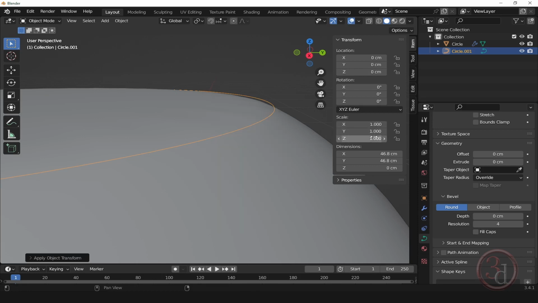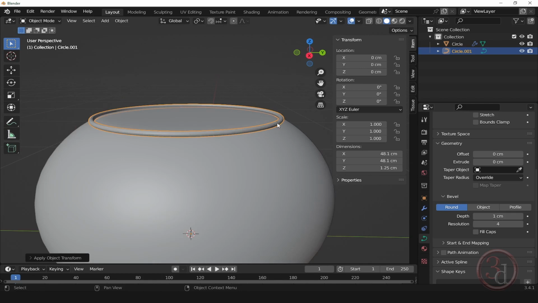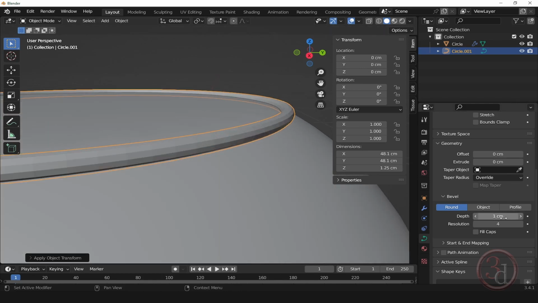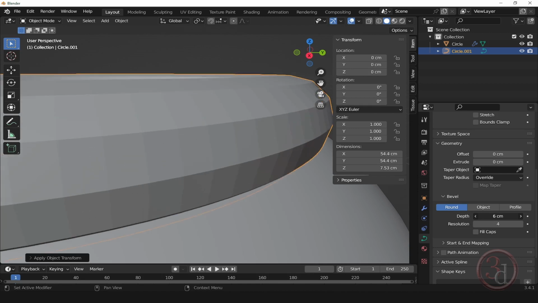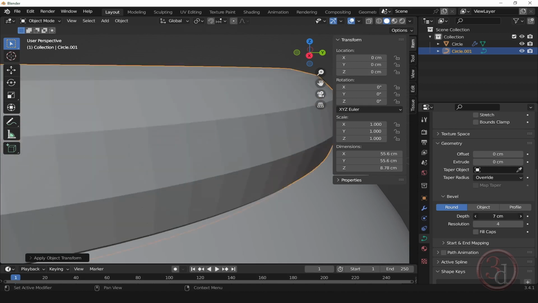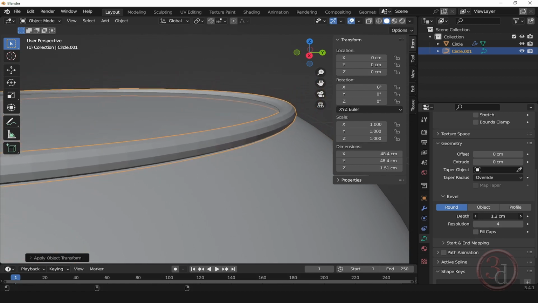So now you can see the scale value is back to 1. Now let's try again. Let me give the value 1, and you can see now the effect is much better. But this is way too big. Let's reduce it. Click and drag. Or what we can do, hold shift and click and drag so we can easily control it.